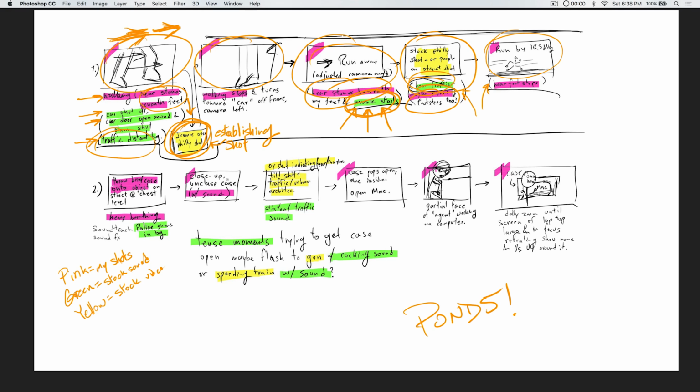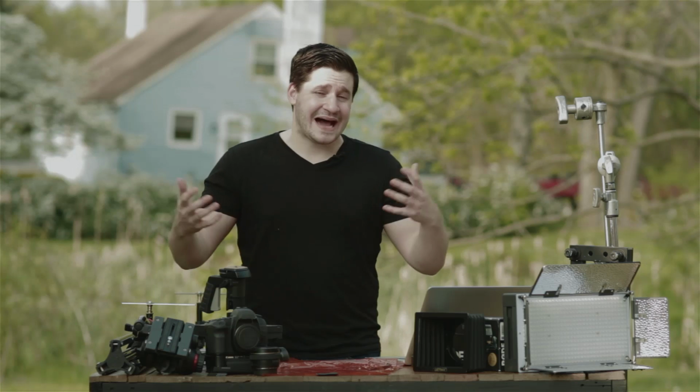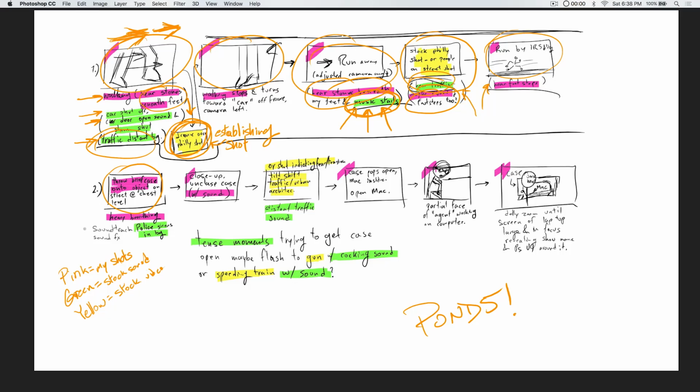After that, we're going to have him running up to some kind of object that's there. We'll find something, whether it's a mailbox or some kind of stand or a bench or something, and throw the briefcase onto it, at or around chest level, ideally, maybe waist level, who knows. There's going to be heavy breathing going on in the background. We're also going to introduce some police sirens at this point, just so we have sort of this subconscious feeling of stuff's really kind of going bad, or something important is happening right now. So all of that's going to be going on.